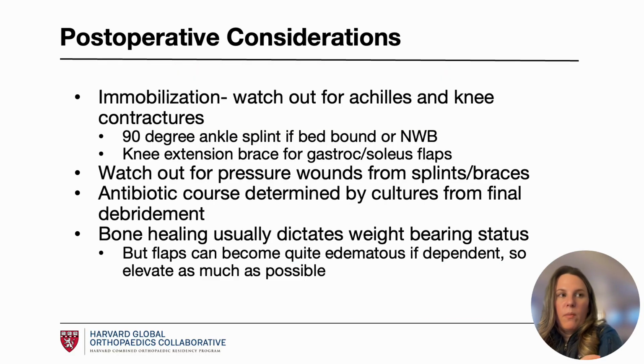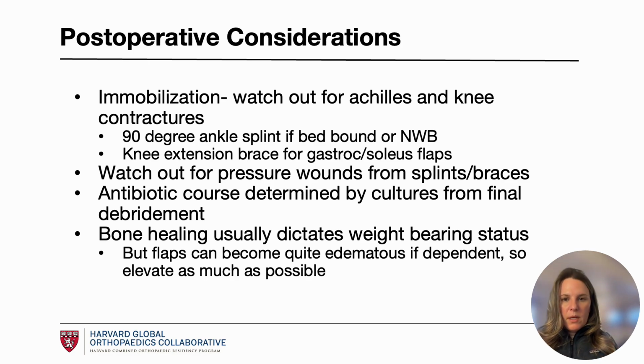Finally, I want to touch on a couple postoperative considerations. So immobilization of these fractures may not be necessary if they've been definitively treated with internal stable hardware. However, if the patient is bedbound for any reason while you're doing debridements or getting them healed, you really want to watch out for Achilles contractures. So you're going to use a 90-degree ankle splint.